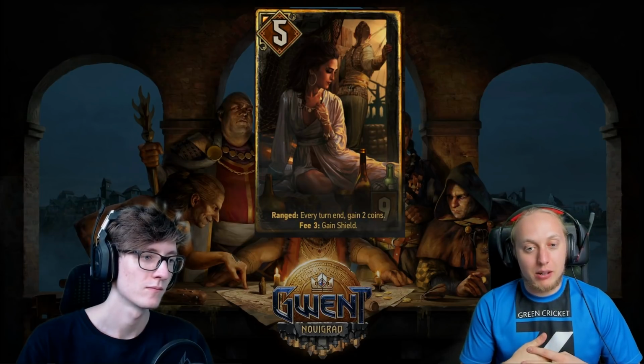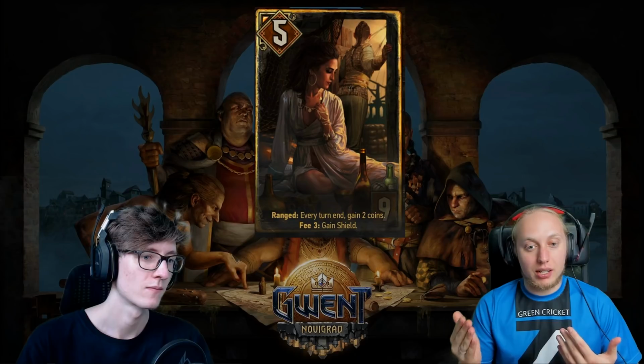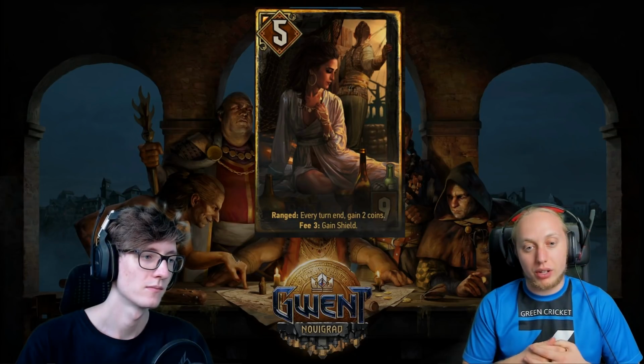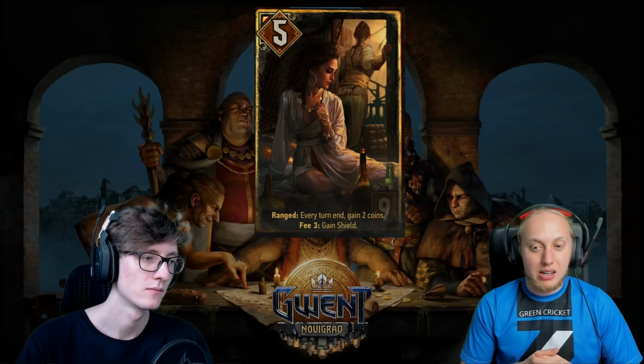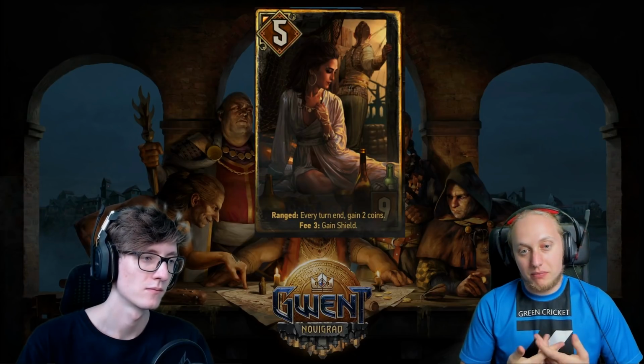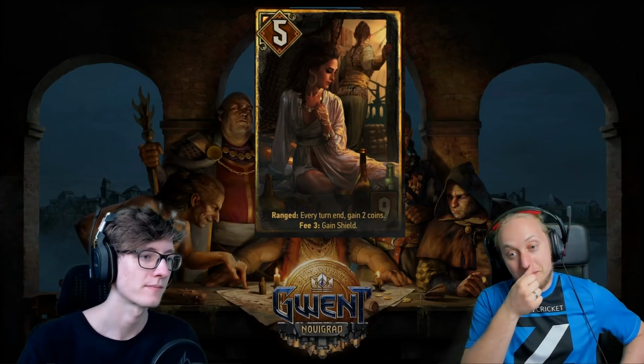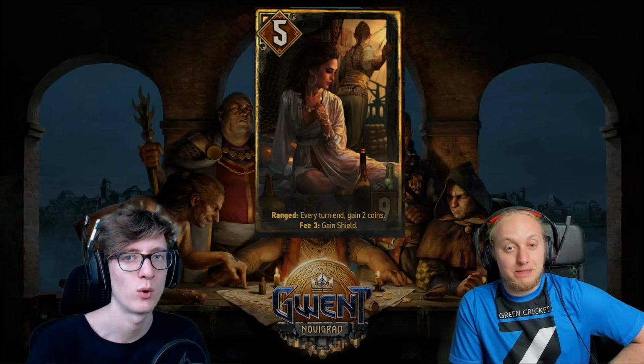Really depends. Also depends, like if you're already, for example, at 9, you can just get the shield and use your other cards next round to spend your crowns. I'm a fan. Also, 5 doesn't get her removed immediately from the board. Yeah, exactly. I like the 5 points.